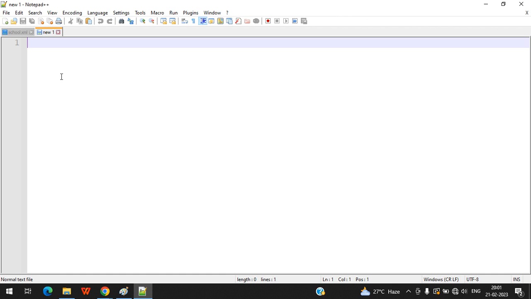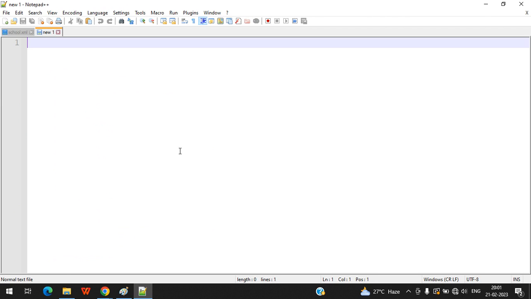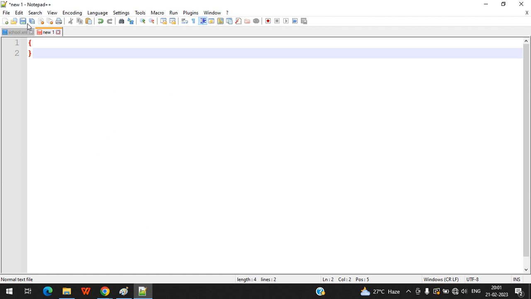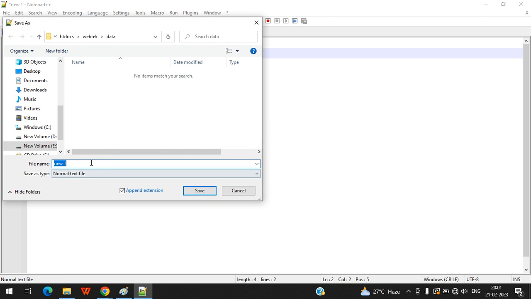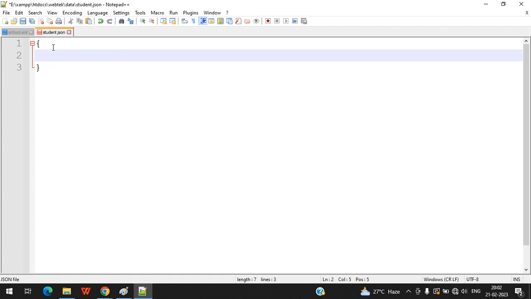So how do you implement this? If you want to write this document in JSON format, how will you do that? See, to write a JSON document, you need this thing first. Save it. Curly bracket. .json is the extension. You do not have this in your syllabus, but still just take 5 minutes and I'm writing those things.